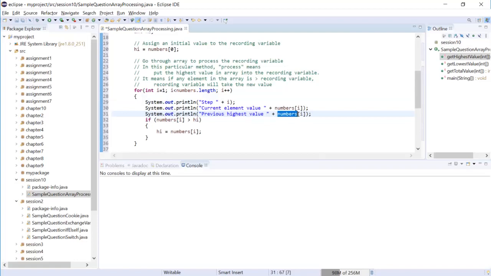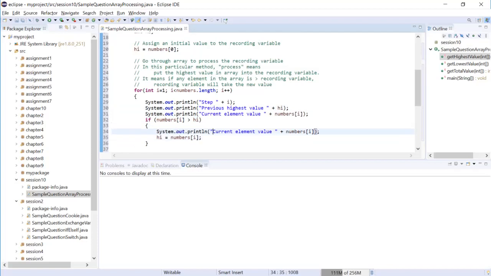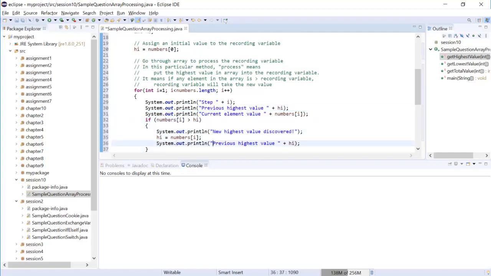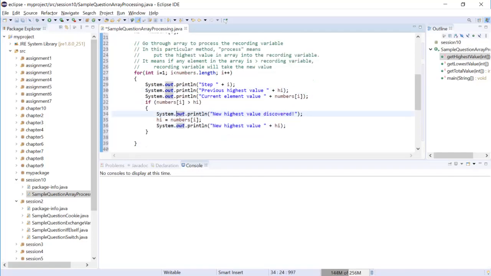This is the previous high value, so it's high. High is the previous high value, and the current element. And then if the exchange ever happens, I will print out new highest value discovered. Then I'm going to print out the new highest value. So as you can see, I have more printouts than the actual code. I'm trying to run this now.